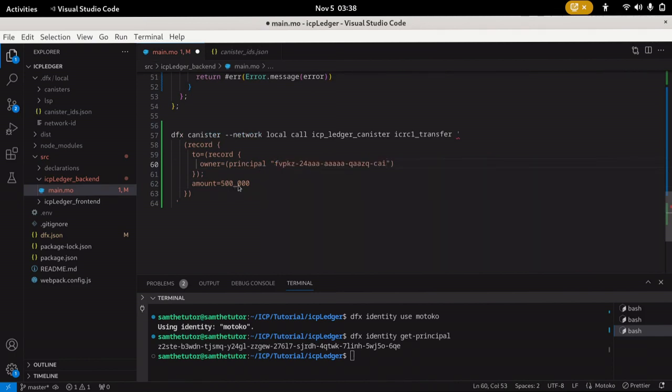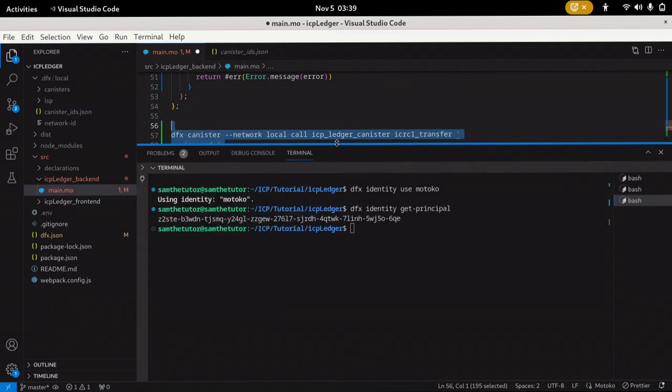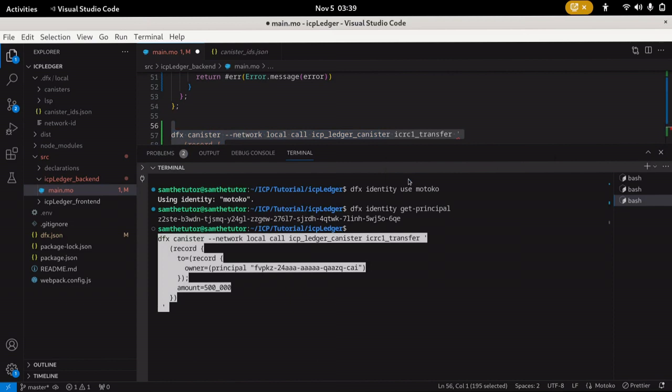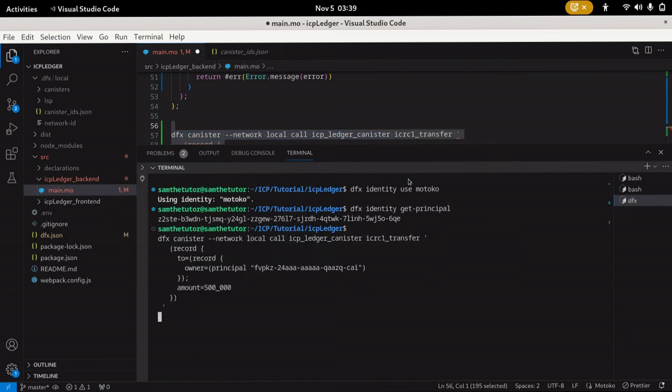As you can see, this is the amount we want to send, 500,000 tokens, to our backend canister. So this is the command that we shall run, and it's complete. I will just copy it, expand my terminal, paste it here, and click enter.